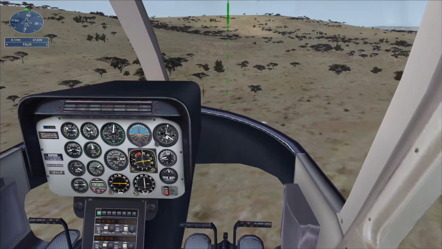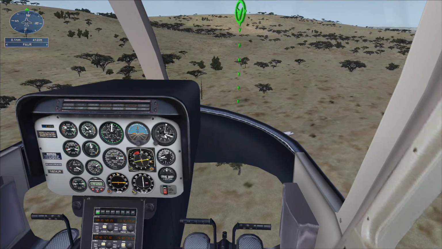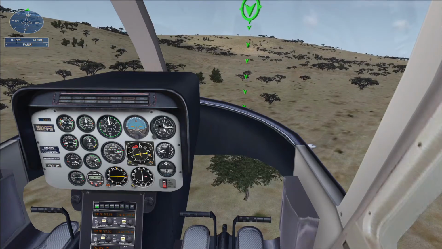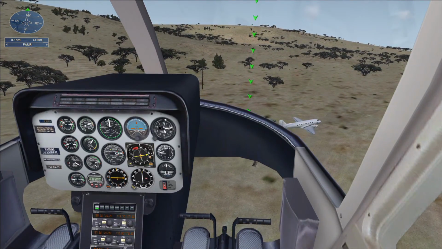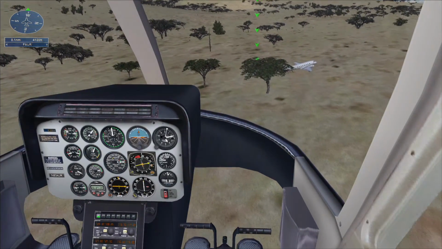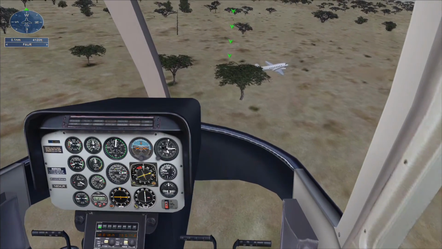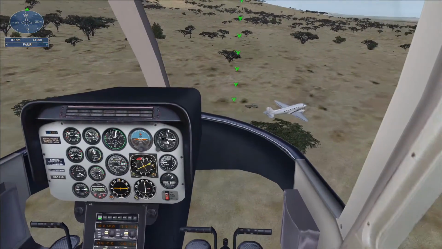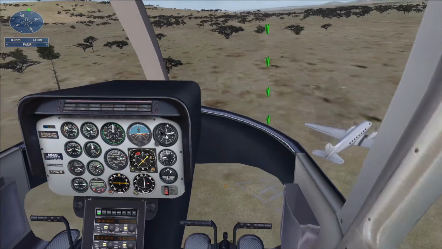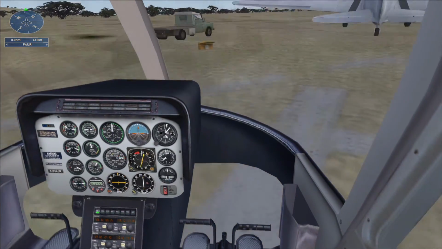Landing a helicopter is all about careful movements. Or maybe it's just... come on. Sudden movements will send the helicopter completely out of control. Like what's happening right now. Alright, we are going to come down. Oh wow.